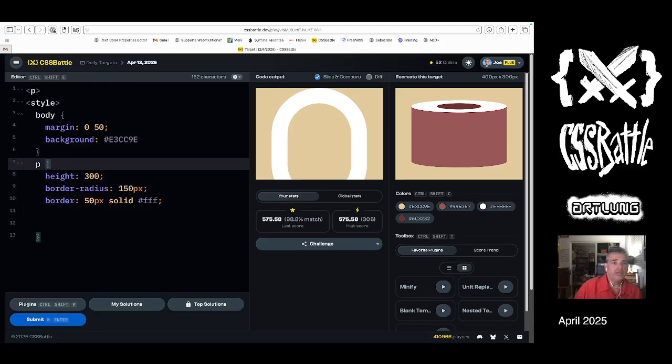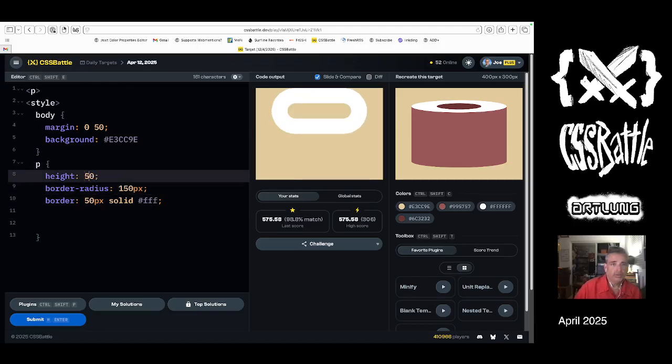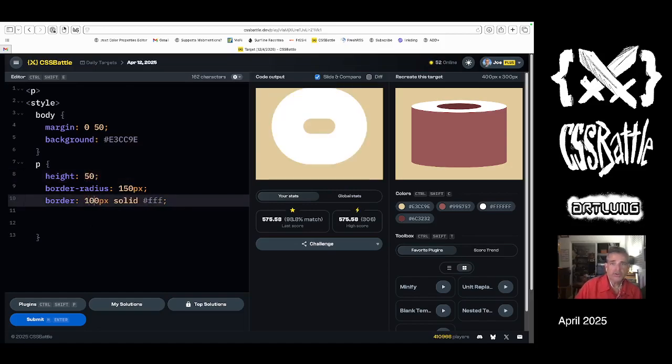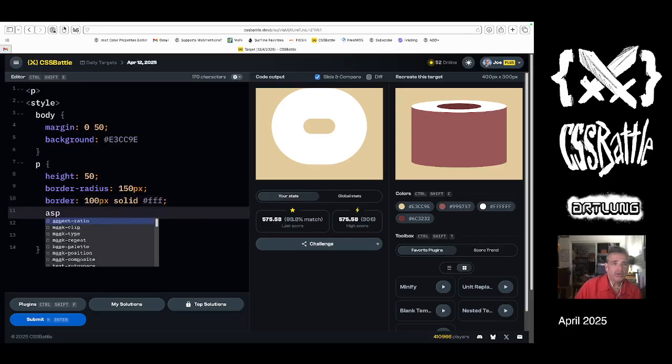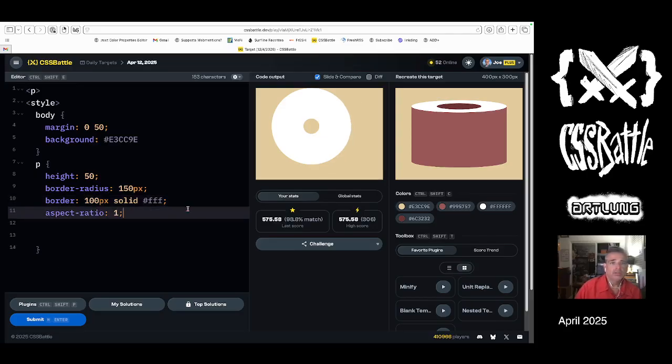Height is, we're going to call it 50, right? And this border is 100. And we're going to say aspect ratio 1. Okay.